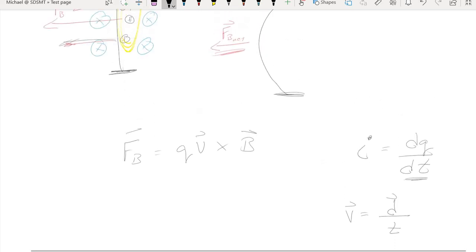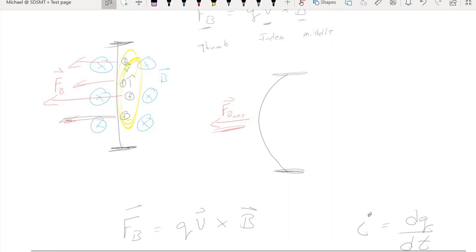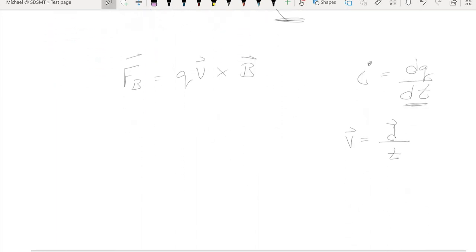But what's the displacement going to be? Well, the displacement is the displacement through the wire that the charges have to travel. More specifically, it's the displacement of the wire through the magnetic field. We'll just go ahead and say that that's the length of the wire. That means the length of the wire has become the displacement value that is going to define the velocity of the charges.